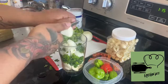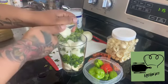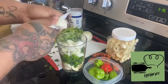Everyone makes their seasoning a certain way. Me, I was raised a certain way.